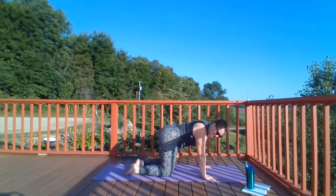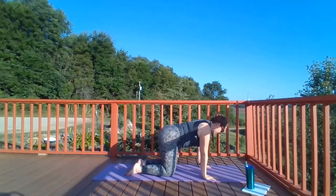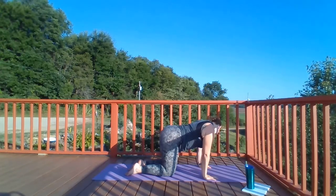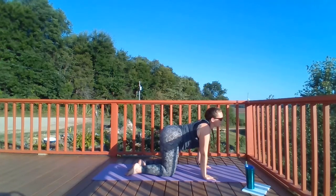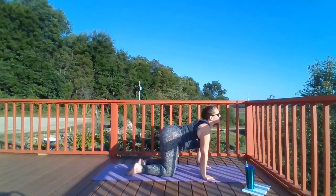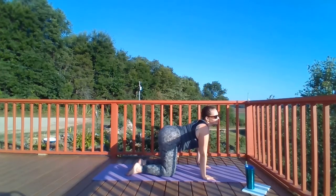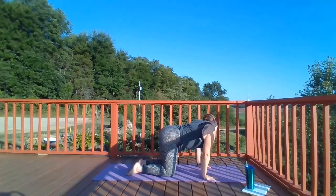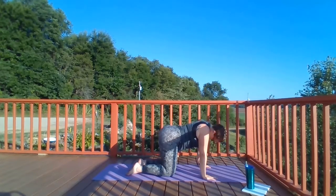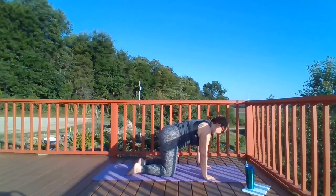Side to side. Just warming up that spine, warming up that head. I don't do this often, but we're gonna find that neutral spine, and we're just gonna drop that head and then a little head circle. We usually do this standing, but I like to do it in your quadruped position because when you get to the top, you feel what the actual extension feels like. Because when we stand, some of us just tend to crunch our head back. But here you can't do that. You're working against gravity, so you feel that extension with the chin. Go the other way. And that is what that extension should feel like, even when you're standing. And around. And around. Good. And then reset yourself in case you got a little bit off.